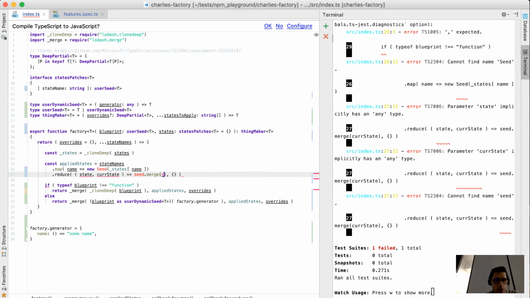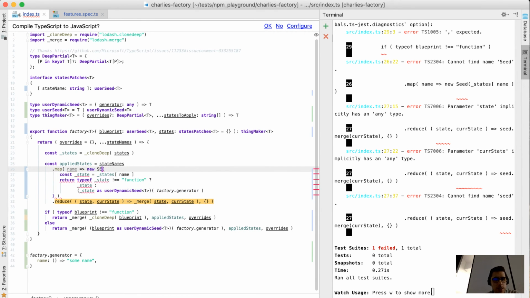So this should simplify the code quite a lot. So this is for the next time.